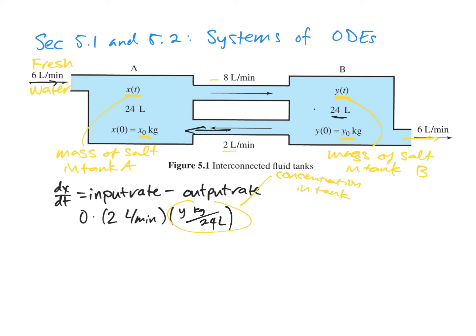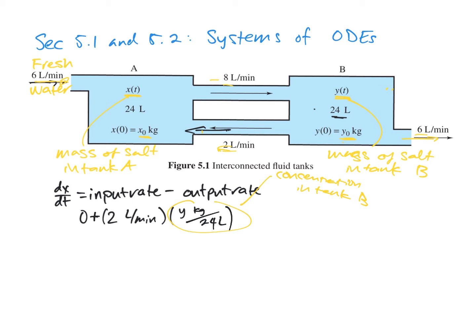I'll make the observation that the volumes of the tank are always staying constant because you've always got 8 liters going in, right? 6 plus 2. And then you've got 8 liters going out. And same thing over in the right-hand tank. You've got 8 liters per minute going in and then 6 and 2 going out. But we would be able to deal with this even if it was non-constant. So anyway, that's the second input. And then this should be a plus right there.